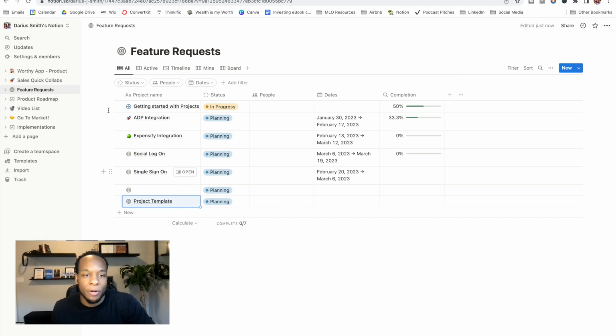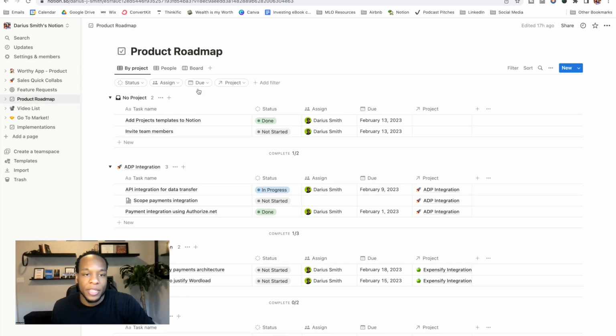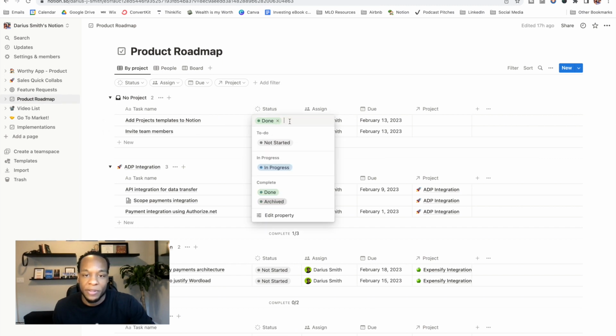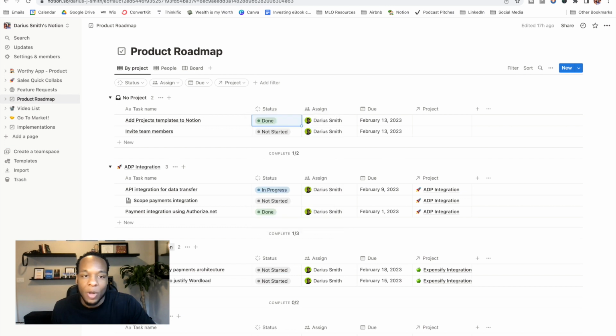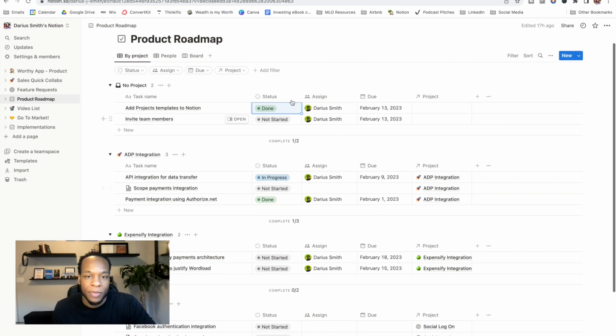Next is going to be the product roadmap. This is going to be fed in from the feature requests, things that get approved and put on the roadmap. Some things will get backlogged. As you can see, there are different statuses that we can put on here. With this product roadmap, you can see the idea name. You can also see the status of it, who it's assigned to. These are all me right now, of course. And then also when that sprint should start.